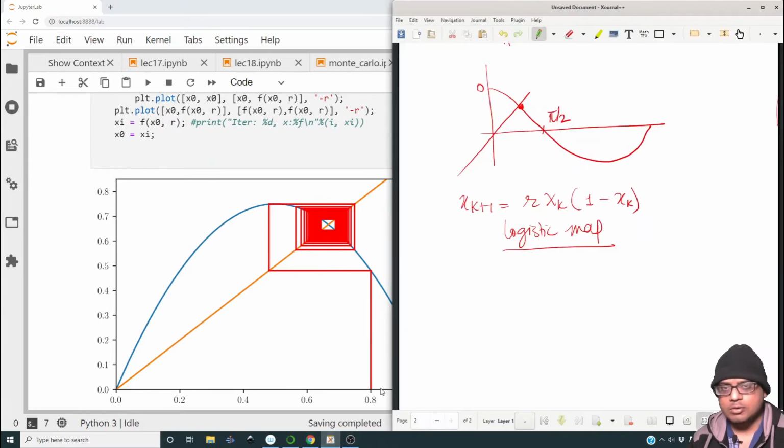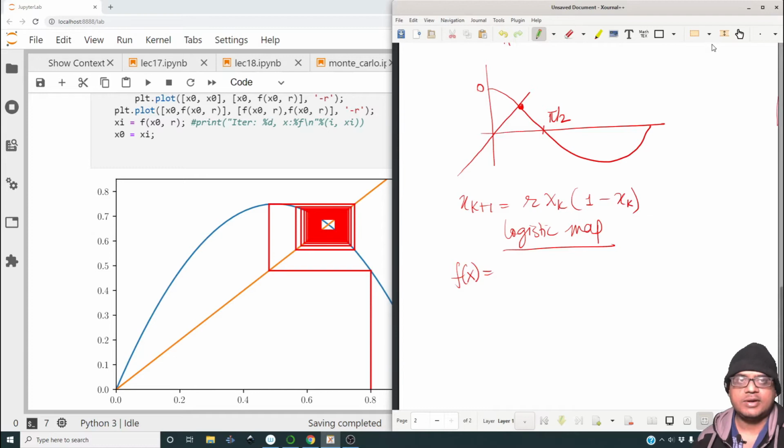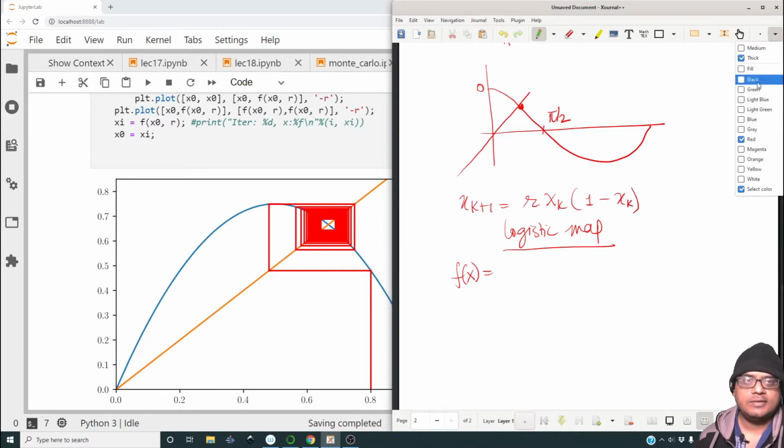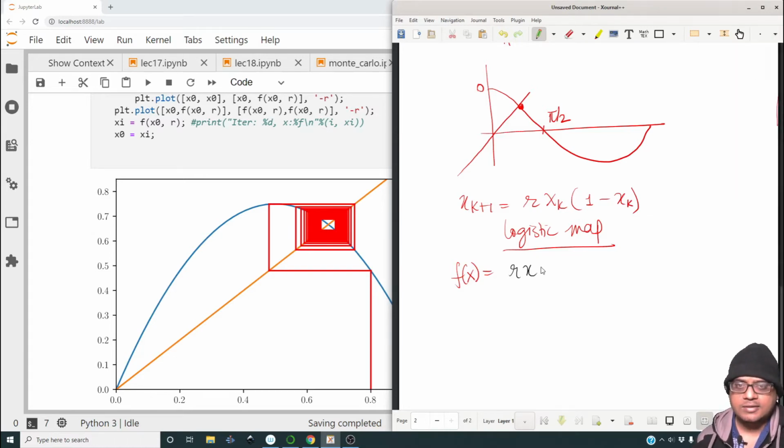Let us go back and look at the equation. So the f of x that is occurring on the right hand side is equal to rx minus x square. So what is f prime x? It is going to be r minus 2xr. Okay, so x minus rx times 1 minus x equal to 0.